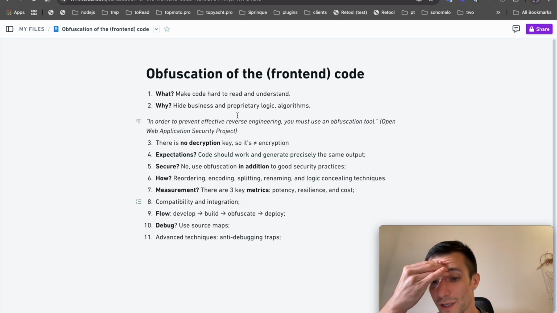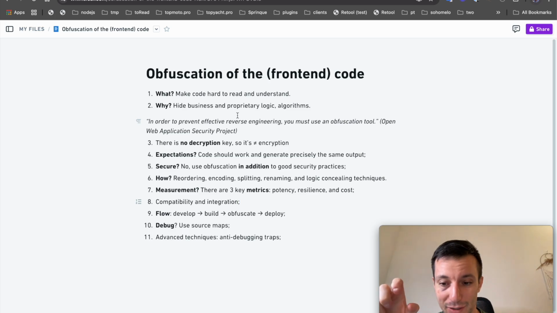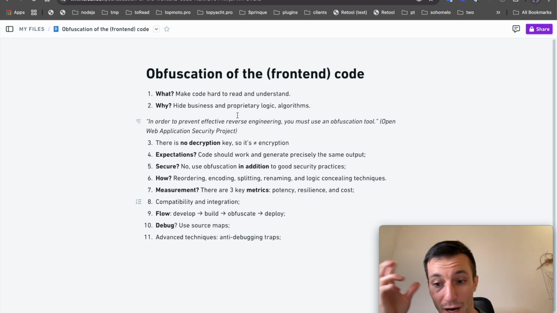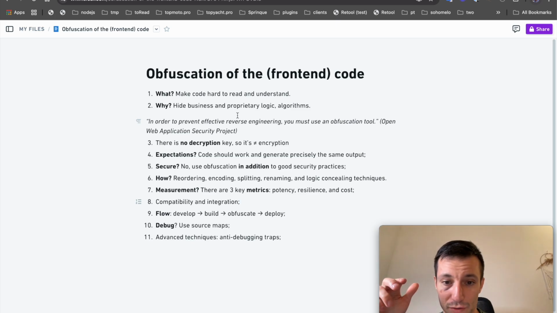The idea of those is to cover how well you have masked your code and how much time it will take for the hacker to do reverse engineering. It might be very hard to read for a human, but for a machine it will be a very easy process to restore your code. Another side of this is how complex your code will become in terms of bundle size, and whether your application will still be fast and effective after this, which is also something you need to focus on, and how expensive it will be for you. You need to find the balance between those three metrics to make obfuscation effective.